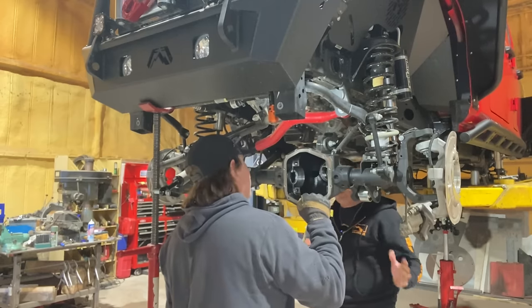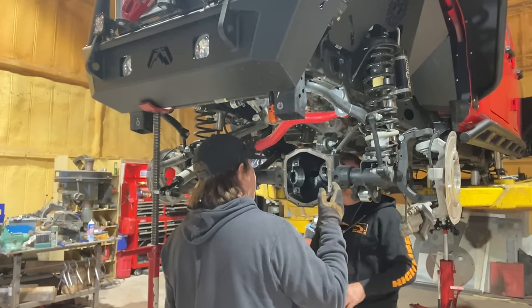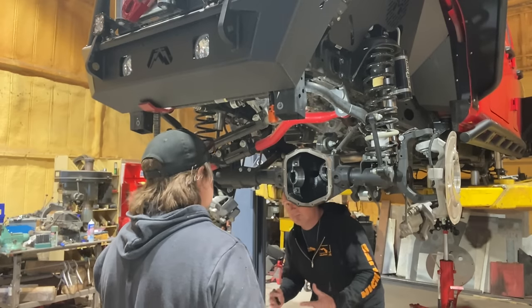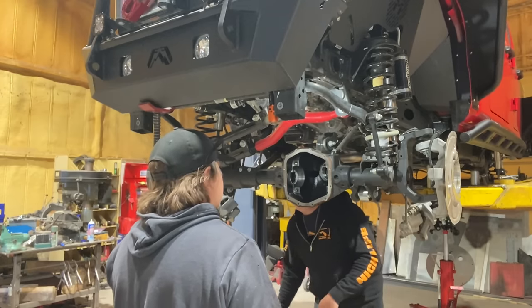If we were doing a full rebearing and everything, this thing has almost 0 miles on it. If it was 40,000 or more miles, I would definitely recommend new bearings. If you don't have the right tool to pull the bearings and change everything, you can mess up the bearings. So that's another good reason to just get a full master bearing kit, especially if you're kind of new to it.